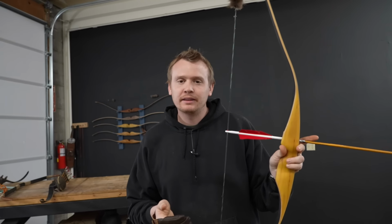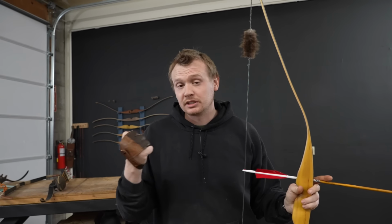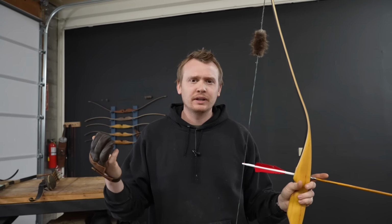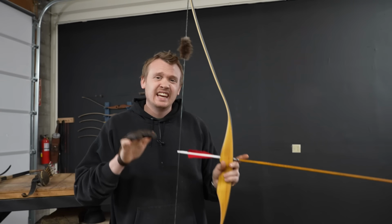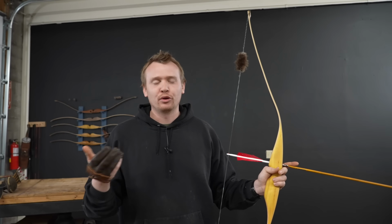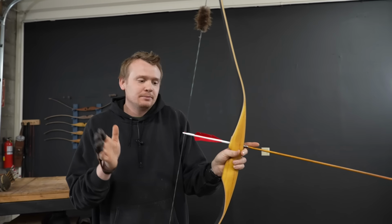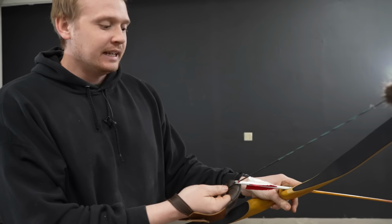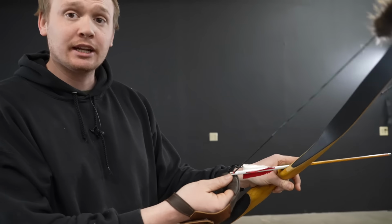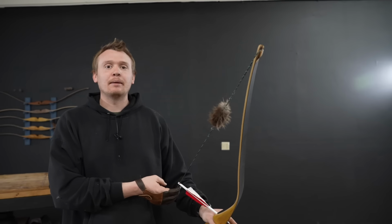Now, a string walking method, only do it with fiberglass bows, and the longer the fiberglass bow, the more success you're gonna have with it. If it's a bow that's under 58 inches, it can get a little iffy because you're changing the tiller of the bow more dramatically as you move your fingers. So what it is basically is, instead of aiming low, I'm gonna move my fingers down when I'm closer to the target, and I'm going to anchor in the same location.